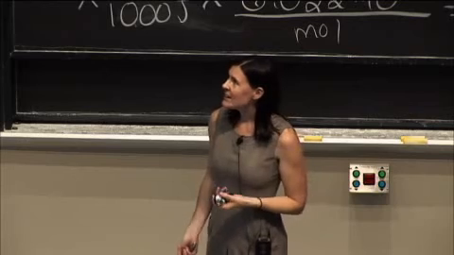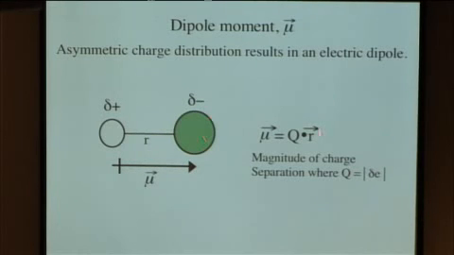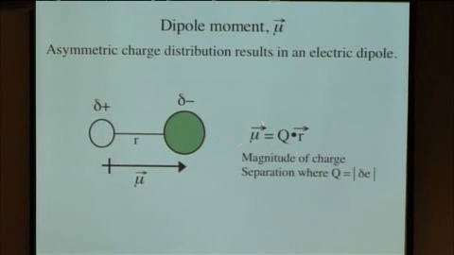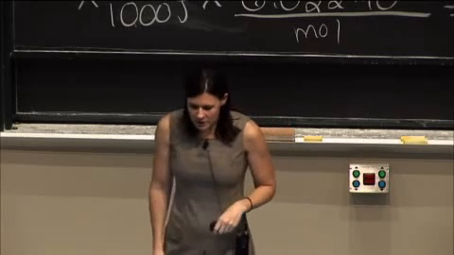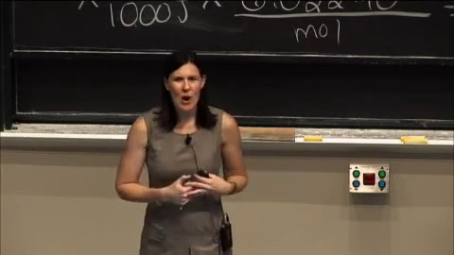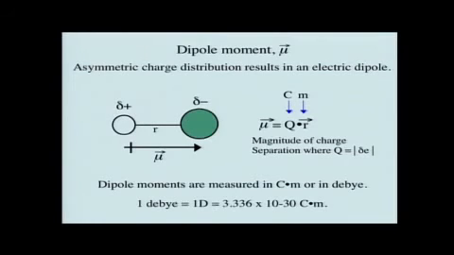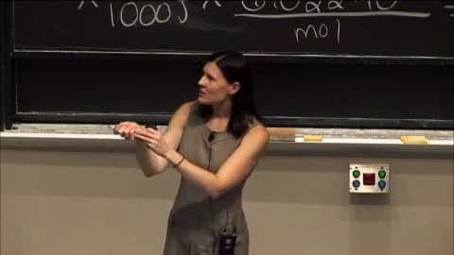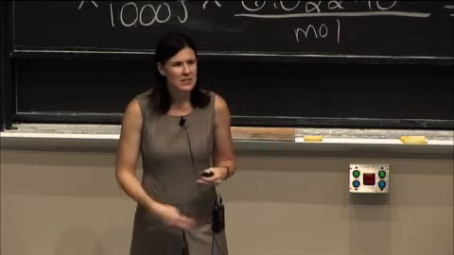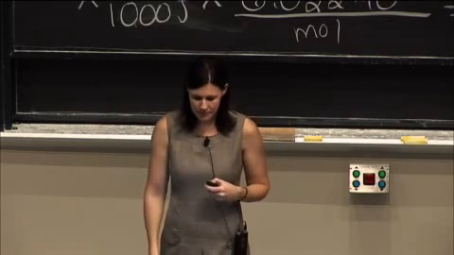So we measure this here. Mu is equal to Q times R, the distance between the two. And Q, that charge, is just equal to the partial negative or the partial positive times the charge on the electron. So this is measured in Coulomb meters. You won't ever see a measurement of dipole moment in Coulomb meters. We tend to talk about it in terms of debye, or 1 D, or sometimes there's no units at all, so the D is just assumed. And it's because 1 debye is just equal to this very tiny number of Coulomb meters, and it's a lot easier to work with debyes here.